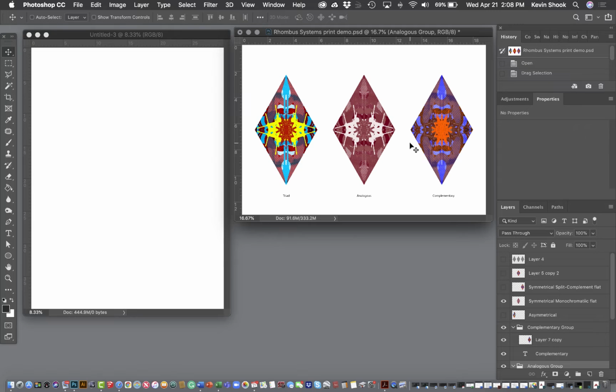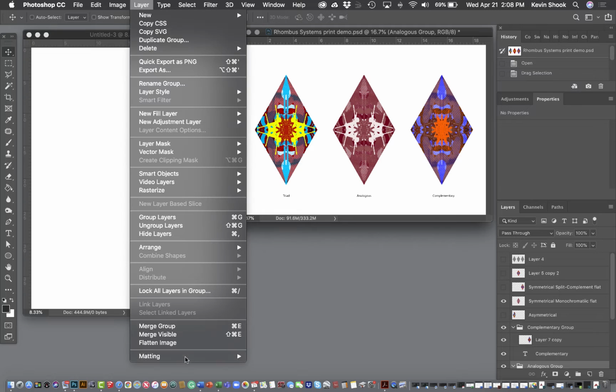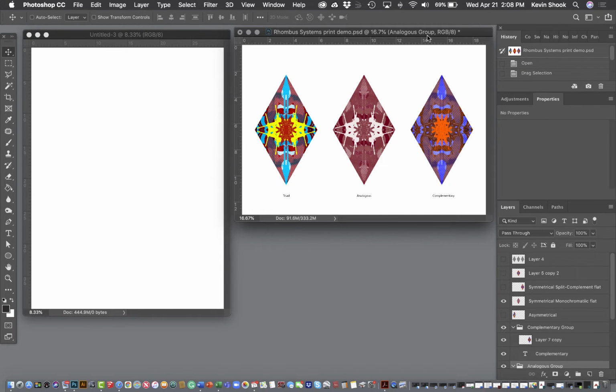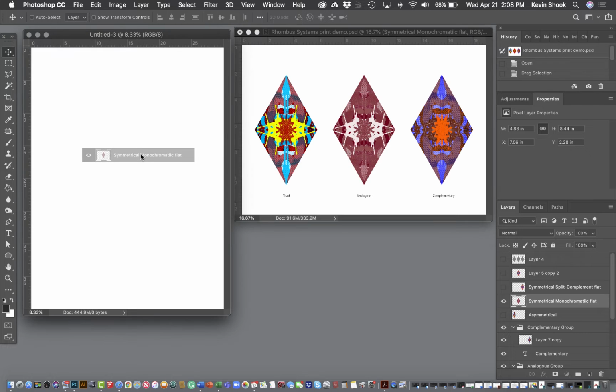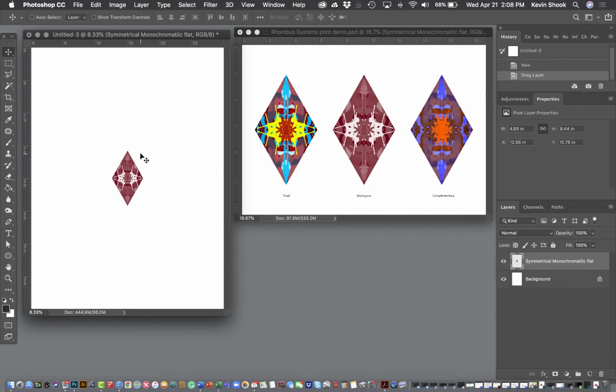I just selected the two equilateral triangles that made this and then merged the layers to make it one. So this is how you would merge those two layers. This makes this part so much easier if you have the rhombus as one individual layer. So I'm going to take this monochromatic layer, take it from my layer palette, and drag it over to that new document. I'll hold the shift key down and place it right in the middle.